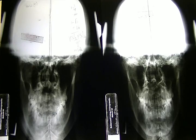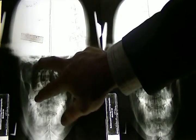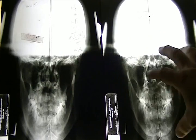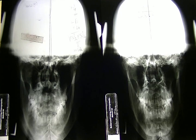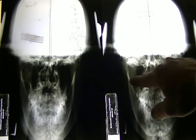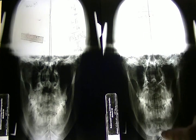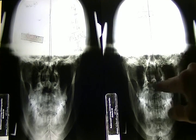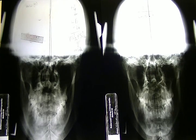We do the adjustment, and in this patient, I would have done the adjustment from the left to push things back to the center. And this is an X-ray we took after the adjustment to show that we got things back to where we wanted. And in this X-ray, the head is straight, first bone is level, neck is straight, and head is right on top of the shoulders, the way that it's supposed to be. This means no pressure on the brainstem, which means the nerves can function properly again, meaning the patient feels better.